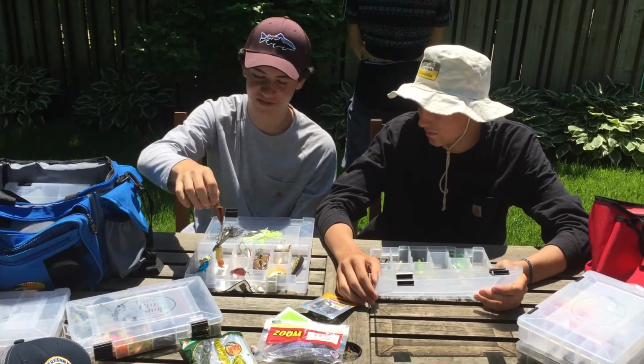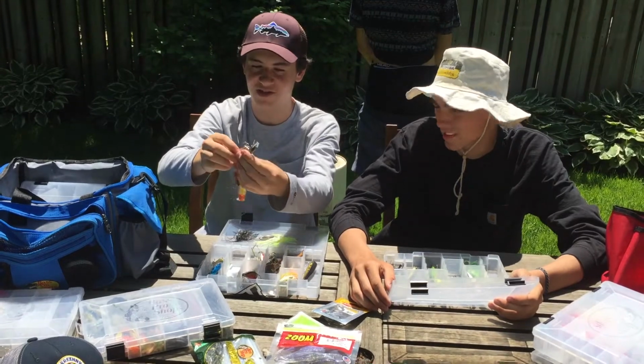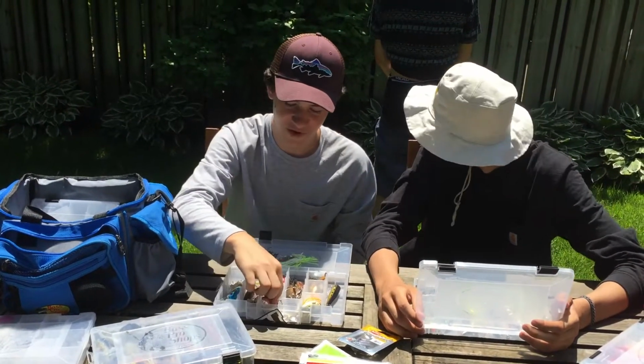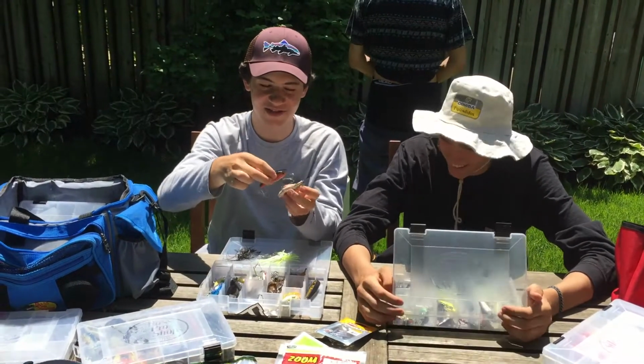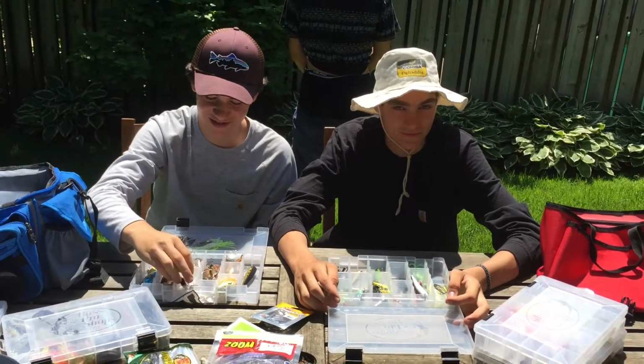Then right here we've got some jointed jerk baits. Hooks are kind of tangled, but you got the gist. They're jointed. And here we've got some lipless cranks, which are also tangled, but you hear that, nice rattles.